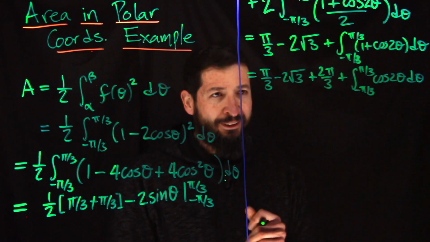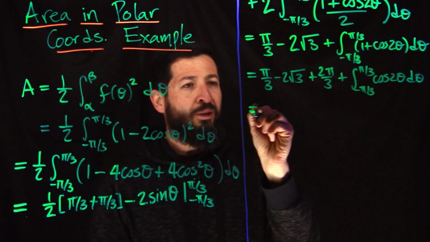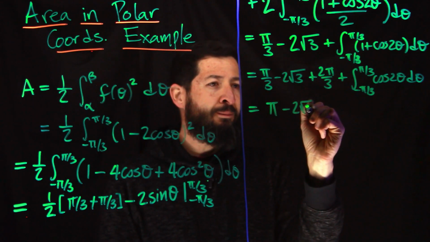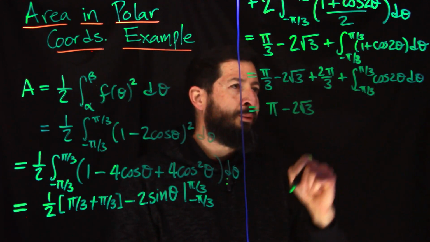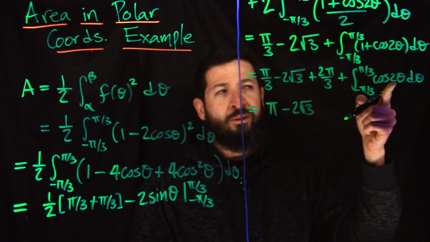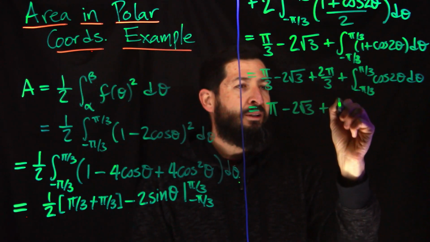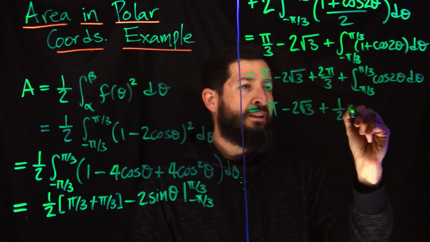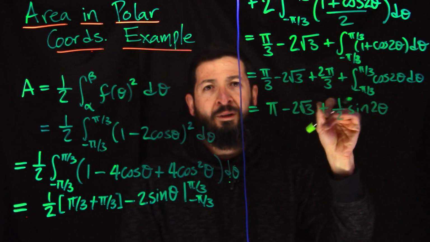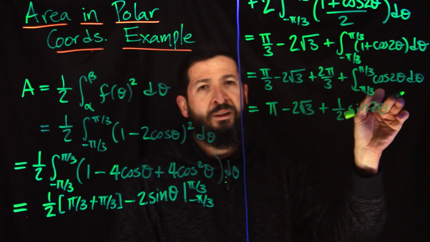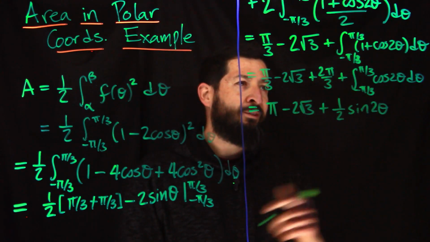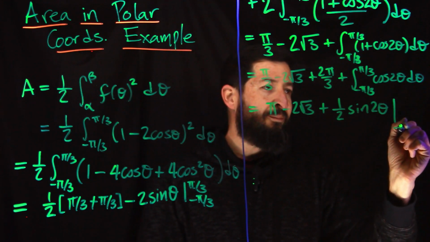So here I'm going to integrate. I like it. So let's collect this. 2 pi over 3 plus pi over 3 is going to be pi minus 2 root of 3. And then here I'm going to have to then integrate. When I do my u substitution, u equals 2 theta, I get a 1/2 that comes out. I integrate the cosine, I get a sine of 2 theta. If you don't like what I did here, please pause right now. Do your u substitution. U equals 2 theta. du is 2 d theta. Divide by 2 on both sides. Make the substitution. Make sure that you agree with me.